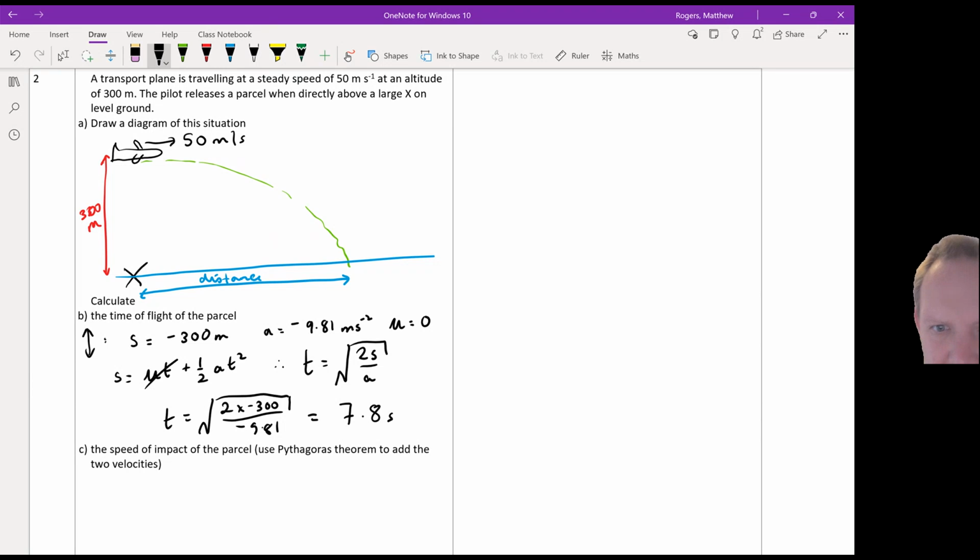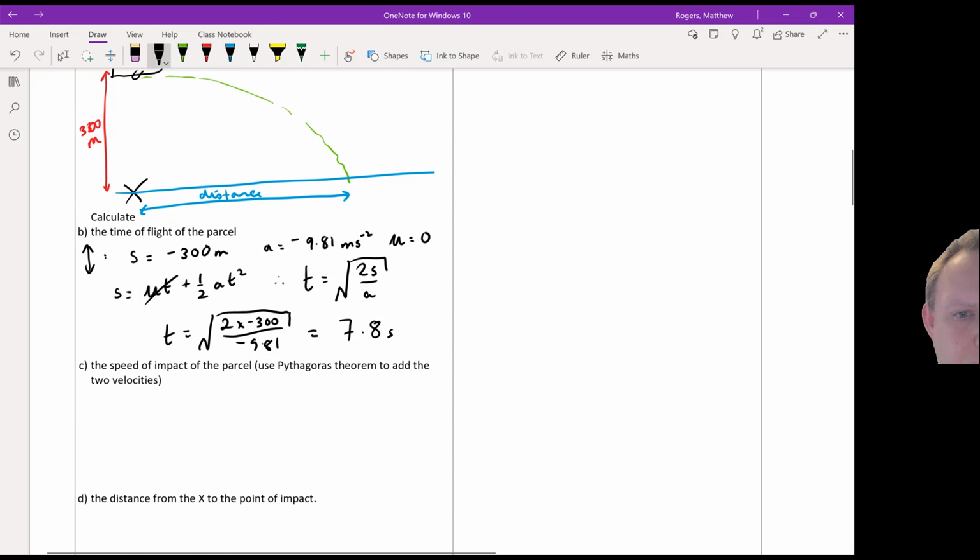2 looks reasonable. It could be 1. We could argue it was 1. We can't tell with these numbers, can we? Are they 1, 2, or possibly even 3 significant figures? But let's go with 2. 7.8 seconds. If you've written 8, that's fine.